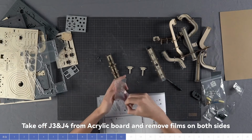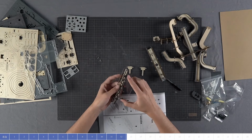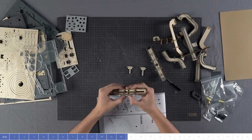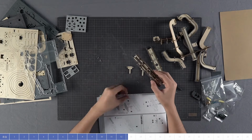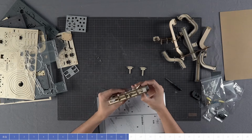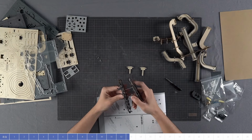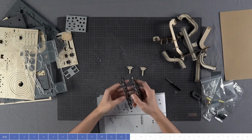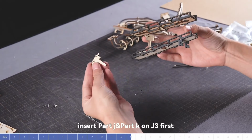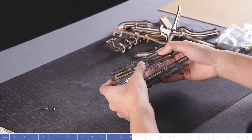Take off J3 and J4 from the acrylic board and remove fumes on both sides. Put part J and part K inside them as shown. When assembling this part, insert part J and part K on J3 first. Assemble J4 on them after.